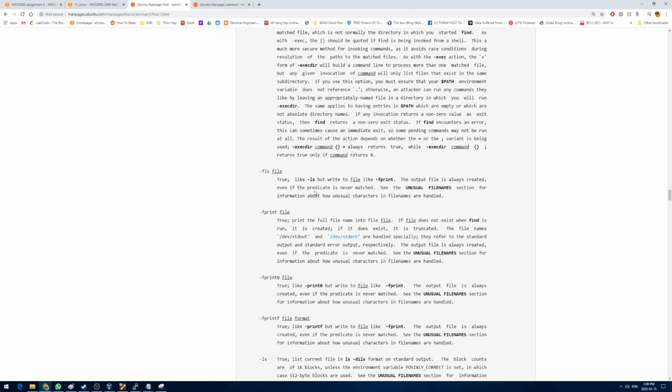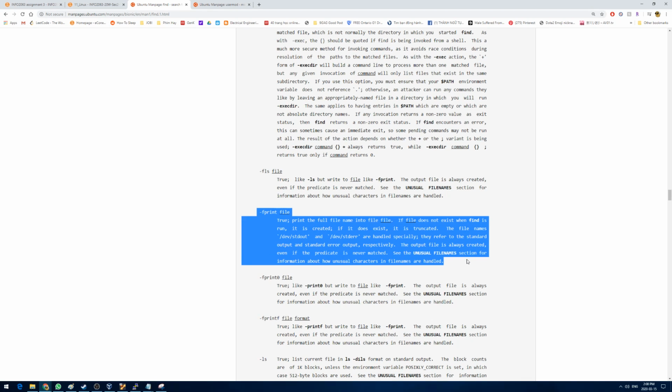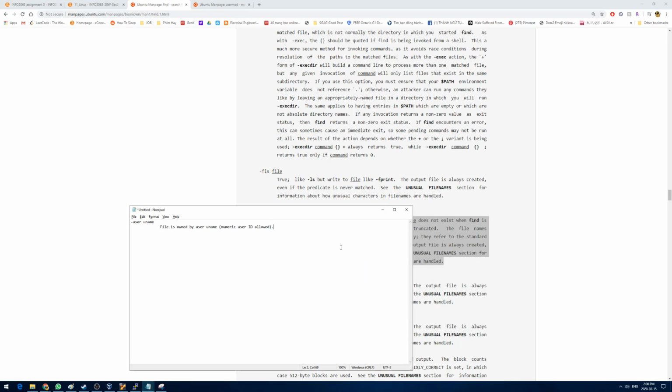So it prints the full file name into the file. So this file will be our output. I will take this. So maybe we have to do the find something.